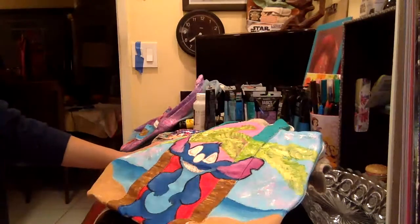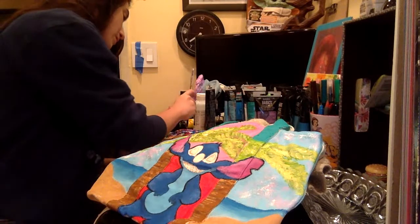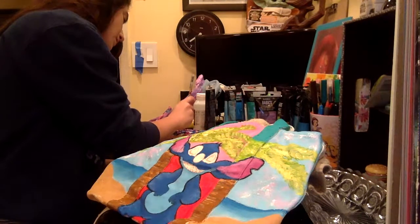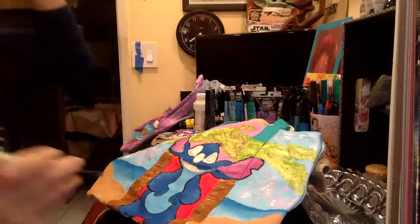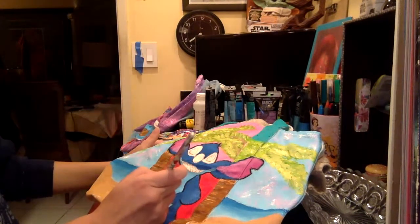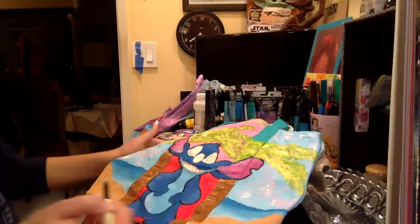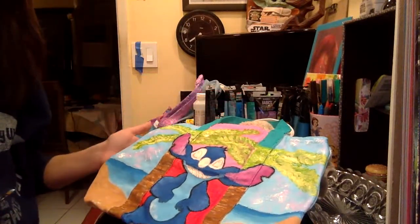So now what we could do to add dimension, let me see where our white is. What I can do is start to add in some white for texture and just see how it goes. I think that's what we're going to do. We're just going to do some very basic shadowing. I don't know if you can tell that. It'll be clearer when I hold it up.